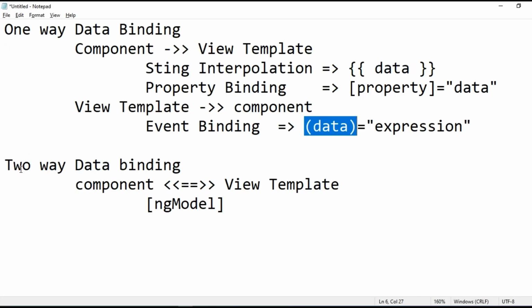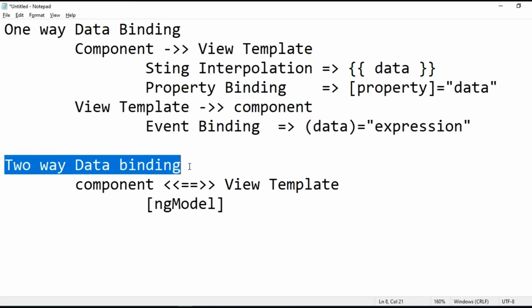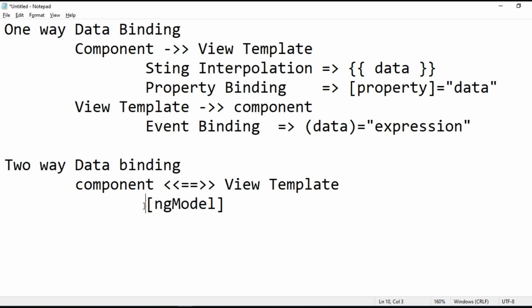Okay, now let's see about two-way data binding. Two-way data binding is the communication from the component to the view template and vice versa. We can achieve this two-way data binding using ngModel, and also by combining property and event binding.